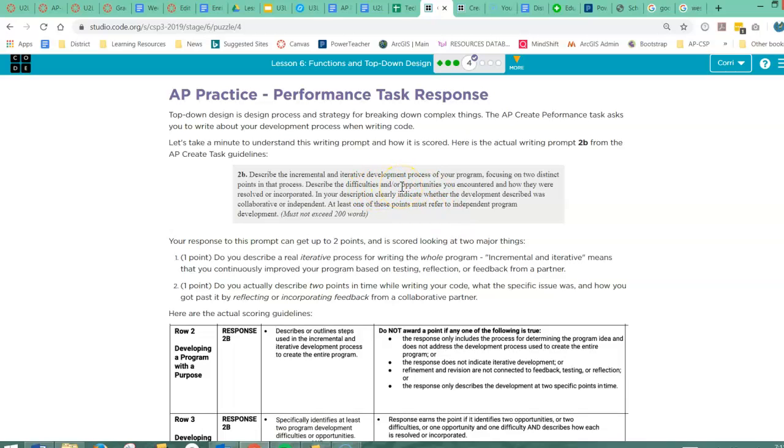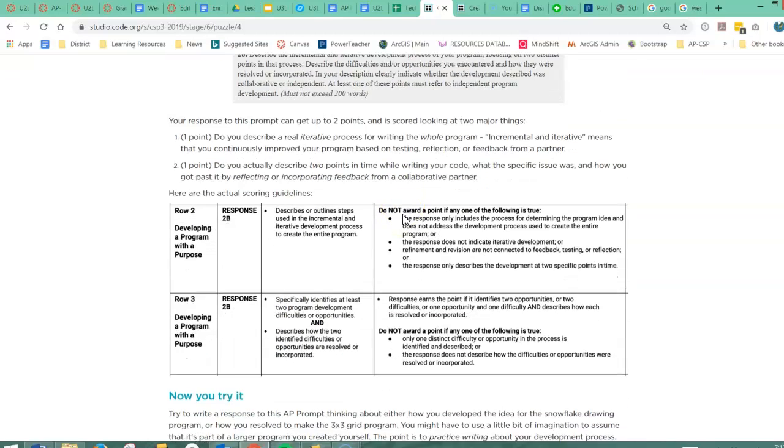Opportunities could be, once you've written your code, maybe you've realized that you can incorporate a new function that would have saved you a lot of time. Maybe you were using the move forward, move forward, move forward function over and over again, and maybe you decided to just make a move forward 3 times function. So that saved you lines of code. So it depends. You want to take a look and see what kind of opportunities you have.